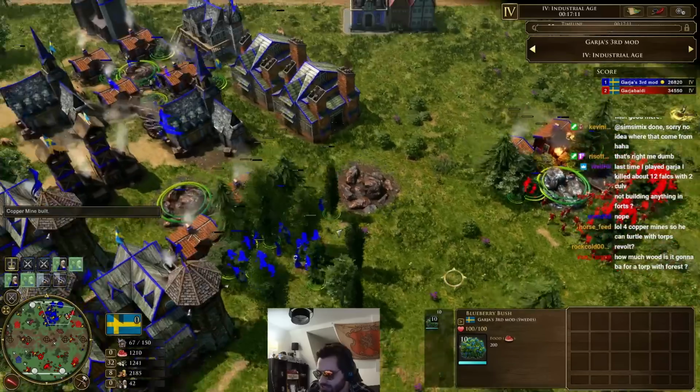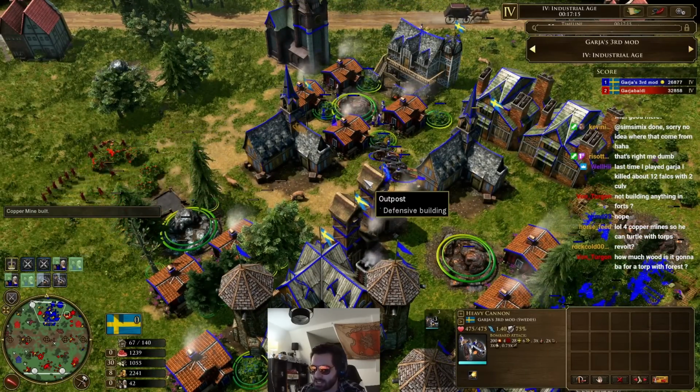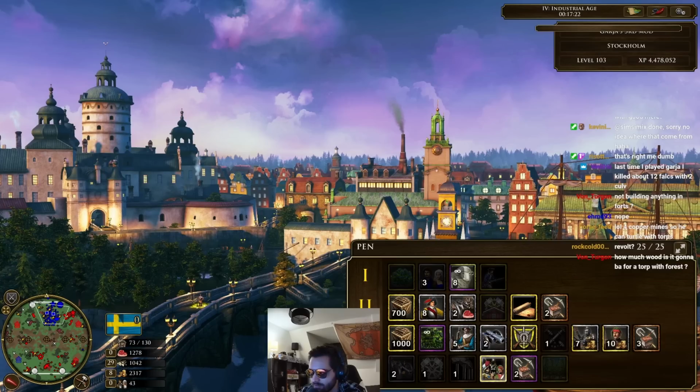He's doing a nice distraction here. Sieging on both sides. Keeping these heavy cannons busy. Only on one side at a time. Come on. It's got to be a revolt at this point. But I think he might be going for the... He wants the German mercenary card first, I think.